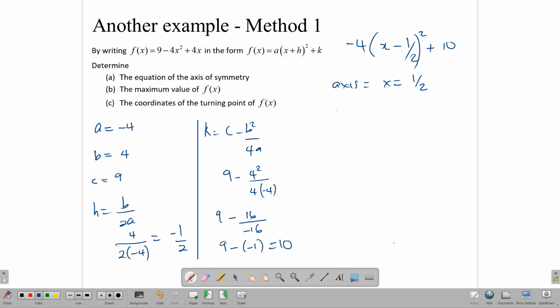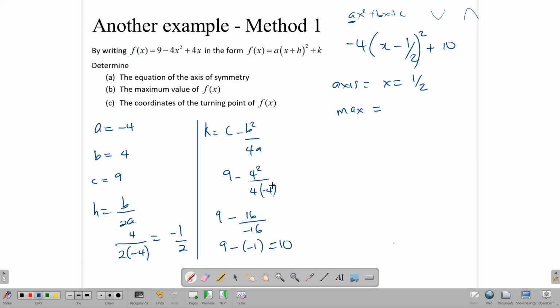And in this case, it's a maximum. And you may be wondering, how do we know if it's a maximum or minimum? But when you look at your function ax squared plus bx plus c, if this a here is positive, then your graph has a minimum. That is, it shapes this way. And if your a here is negative, it has a maximum and it shapes that way. So that's how we know. So if your a is positive, you end up with a minimum. And if your a here is negative, as in this case, you end up with a maximum value.